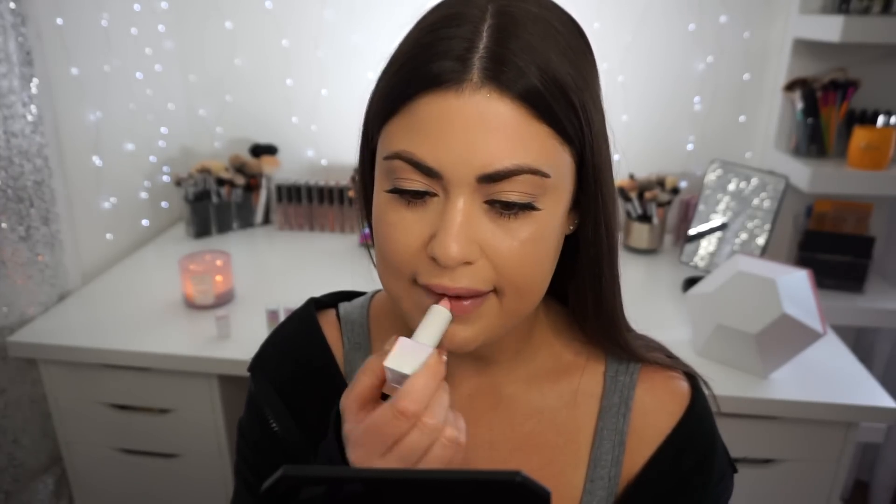I would say this one is pretty much clear because I don't see anything on my lips. I'm going to wipe off my lip liner completely and apply it over just bare lips to see if it looks any different. I don't know what I was expecting — I kind of expected it to be glittery or intense. Going in with nothing on my lips: yeah, this is clear. I feel no grittiness from the glitter, just a few particles but nothing major. I don't smell the plasticky smell at all, but I do wish it had some kind of scent like coconut or mango. It is a very smooth balm, but there's really no color in Seductress — at least on me.